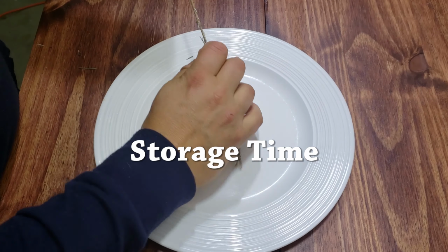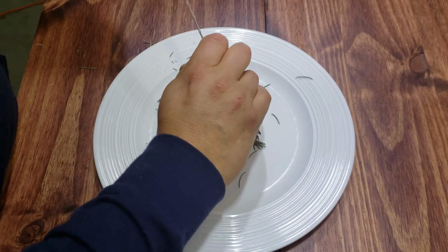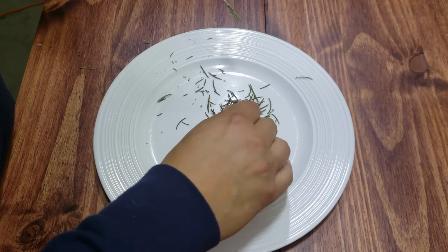Now that you've dried your rosemary, it's time to store it. I like to remove the needles from the stem and store in small jars or spice containers. However, you can also store the rosemary in small sealable bags equally as well. Store the dried rosemary for up to 9 months, after which simply start a new batch.